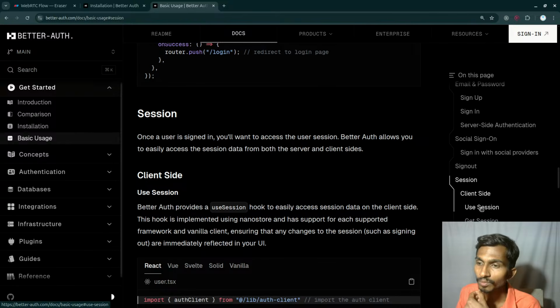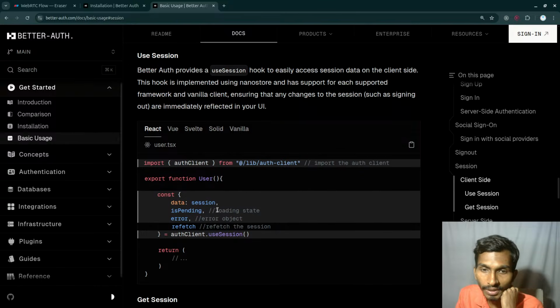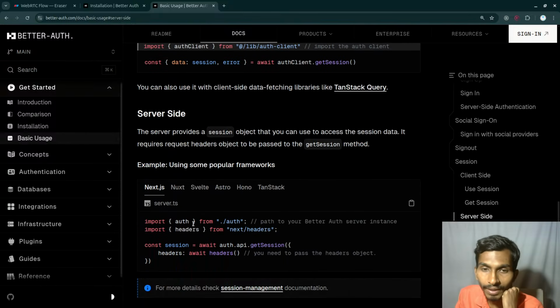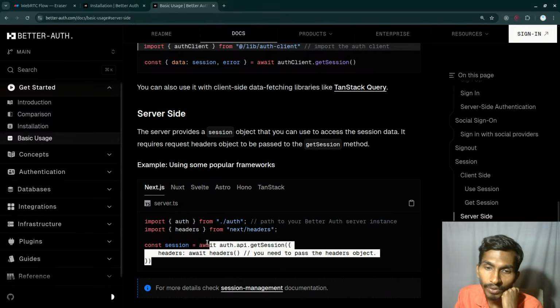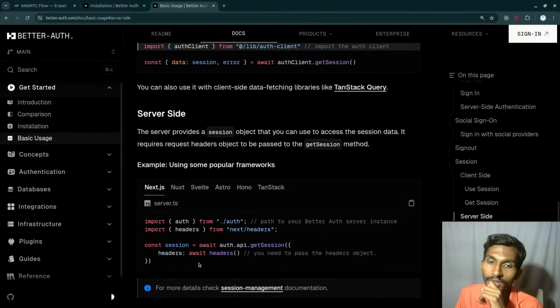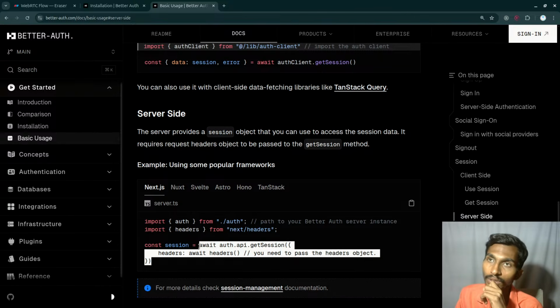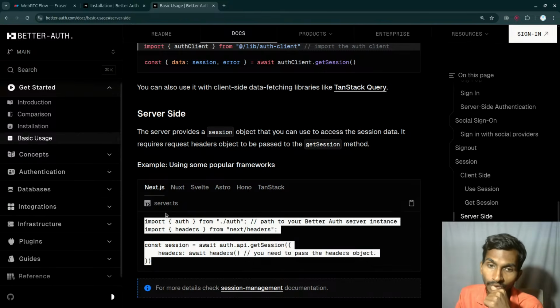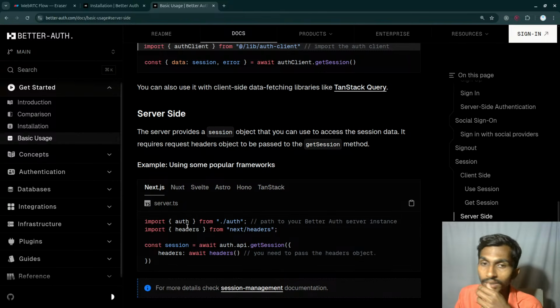We get the session from the client side, and we get the session from the server side. From the client side, we can get the session like this from the auth client, and from the server side, we will get it from auth API get session. And we actually have to get it from this side. Why? So that on the server side only we are able to authenticate the user. Because if we are authenticating the user in client side components, it will take time to reload the stuff, and that's not going to be the best thing. So this is what we have to go with. But let's see how it's going to go.